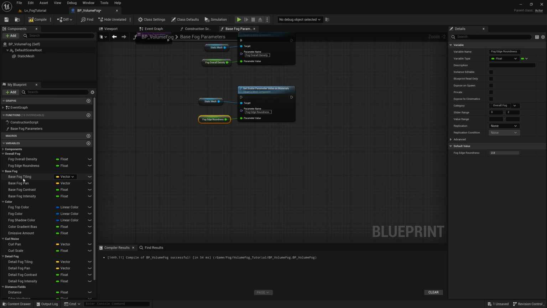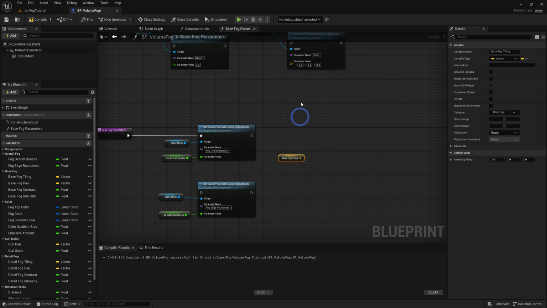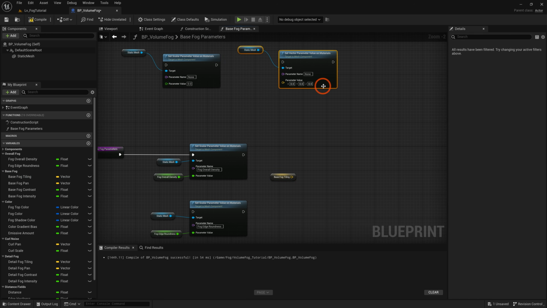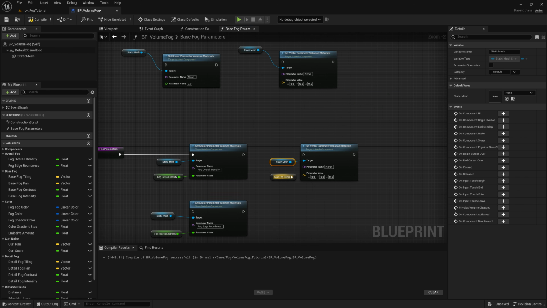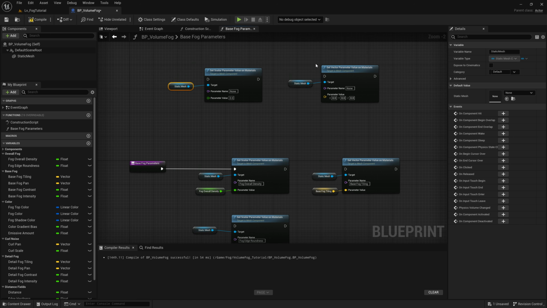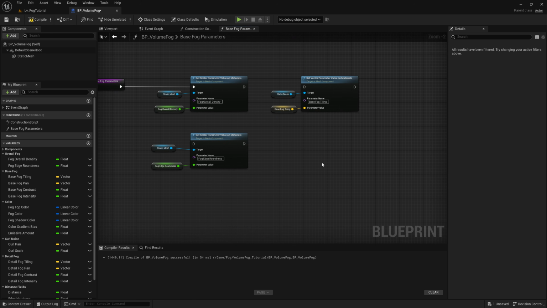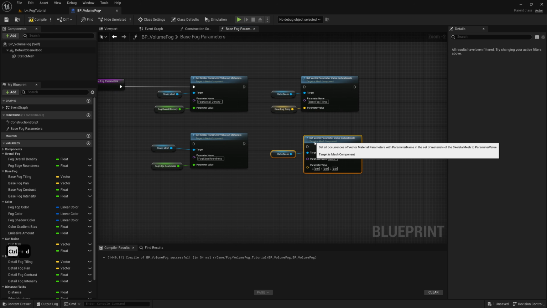Drag the base fog tiling variable, click Get. Let's make a separate column for our vector parameters. Duplicate this one and connect it to the parameter value and enter the name as base fog tiling. I'm going to duplicate the set vector node one more time.